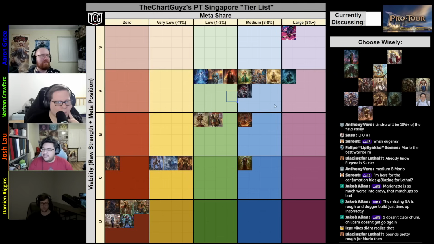All right. I think it's my turn to pick. I actually want to do a 2-for-1. I want to talk about Reinhardt and Eugene. So we'll start with Reinhardt, and then we'll talk about Eugene.